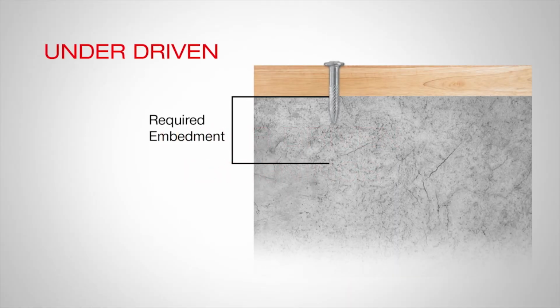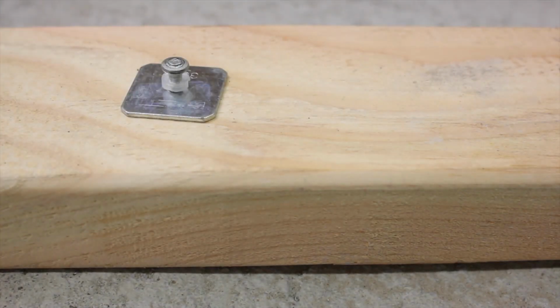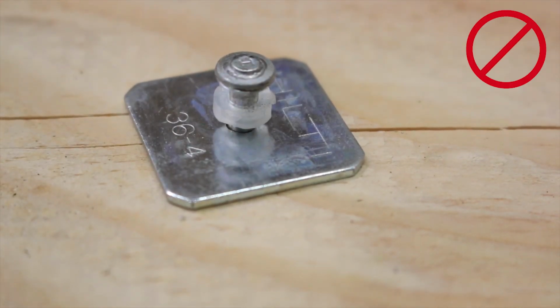A fastener that is too short cannot achieve proper embedment and is therefore always underdriven, even if the connection is properly clamped. A fastening is also considered underdriven when the connection is not properly clamped. This can be due to the fastener not being driven to the proper embedment, caused by insufficient driving energy. It can also be caused by using too long of a nail. Performance and holding capacity are affected by a fastener being underdriven.